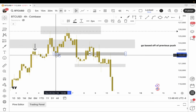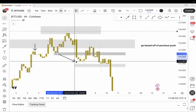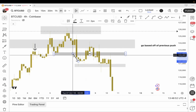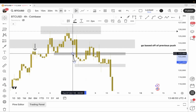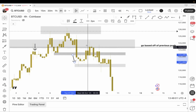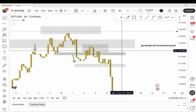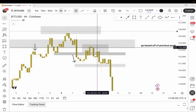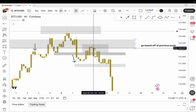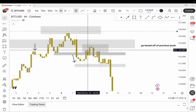So like I said in the beginning, if price is above that level, do not think price is going to be bearish. Wait for price to be under that level, and you have a higher probability under the level than you do above the level. So if price is up here in this area, do not say it's going to sell yet, or do not take a sell yet. You can say it could sell, but don't go for a sell. Don't try to get into a sell, right? But don't also try to not get into a buy.